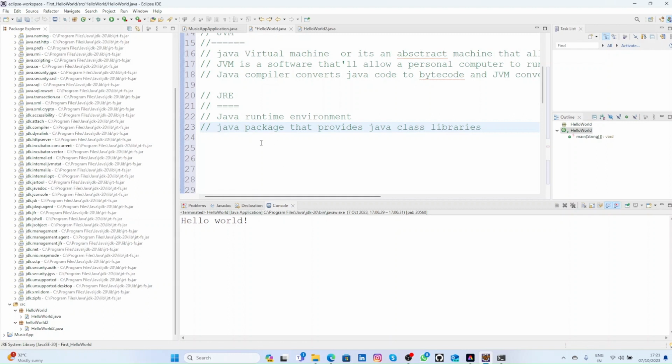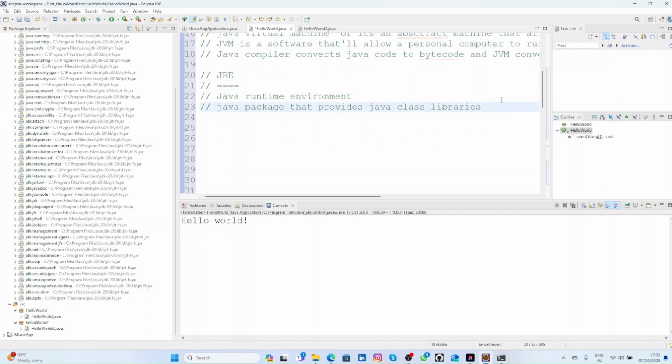Now, JRE is a superset of JVM. Now, what is JDK?